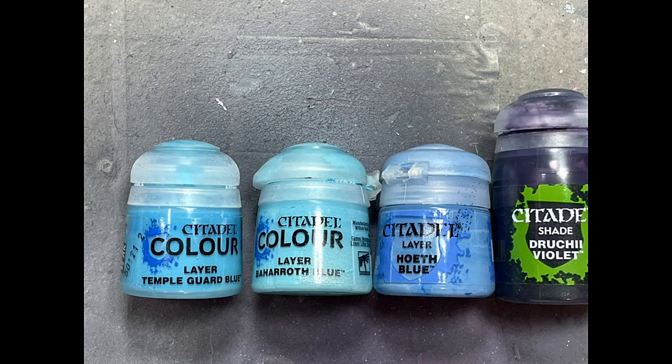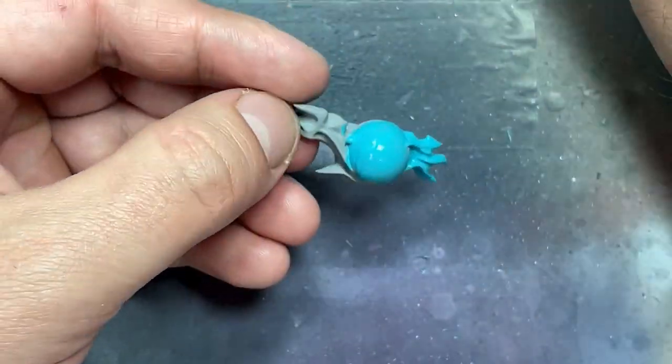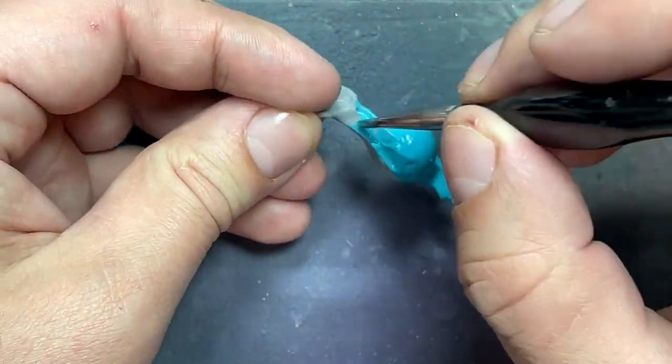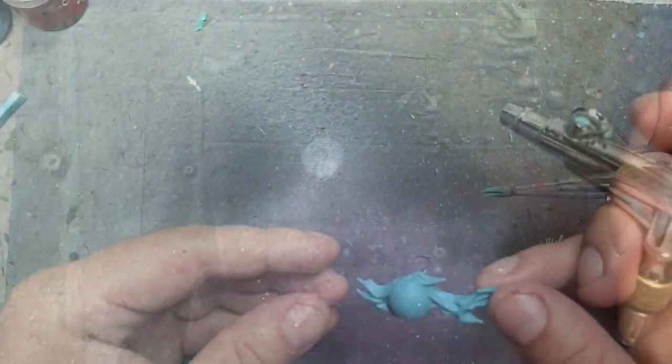Alright, with Temple Guard Blue, Baharoth Blue, Hoeth Blue, and Druchi Violet, we're going to paint that fireball thing that's on his weapon. So I'm going to layer the whole thing in Temple Guard Blue. And I'm going to use an airbrush and airbrush down Baharoth Blue to create some light points on it. But unfortunately, this isn't that bright in the end.